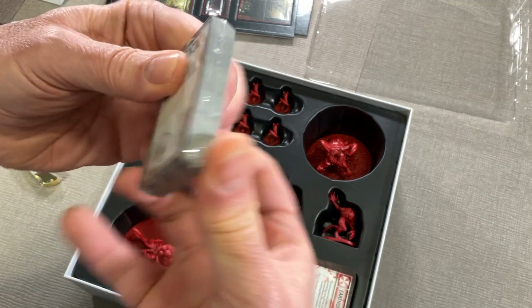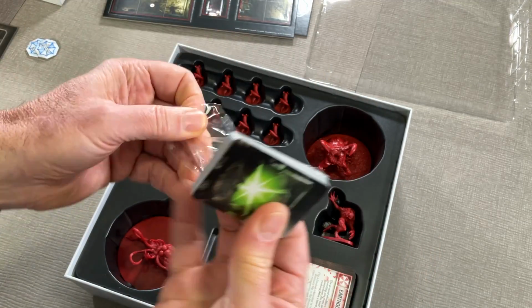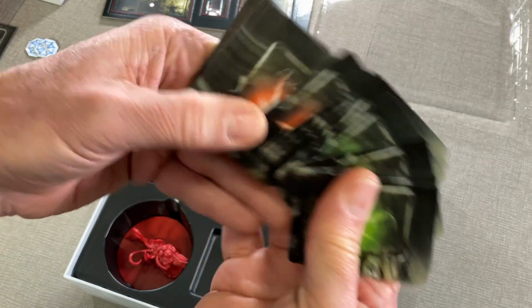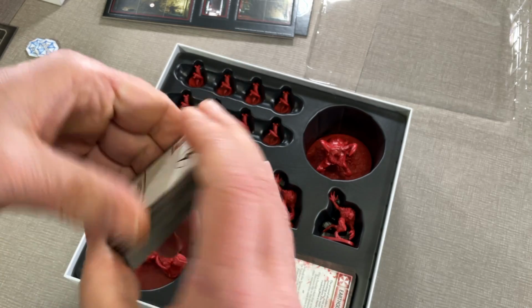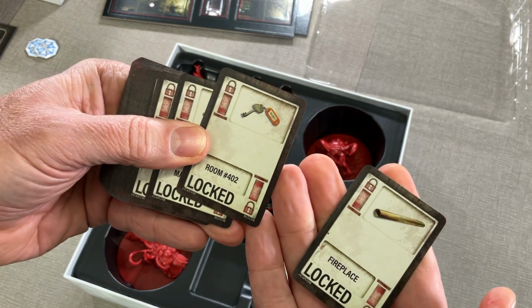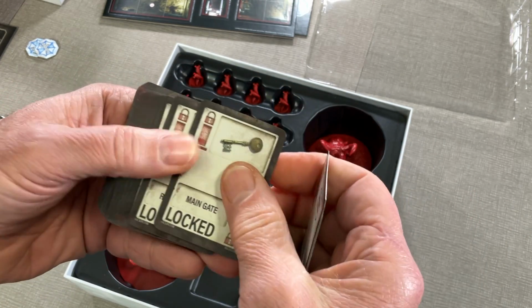So let's just give them a little help. Once we get that corner open, they should just slide. Okay, there we go. One of these days I'm going to do that and fold a card in half or something like that. Let's see, we got a couple different card types in here. So let's take a look at what we got. Electronic lock. So it's locked. Backside is going to be a fireplace lock. So, room keys.